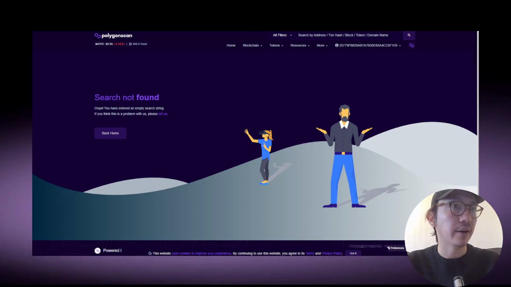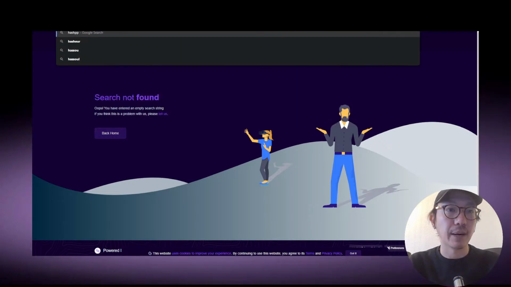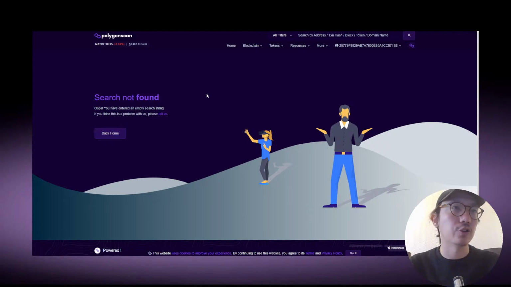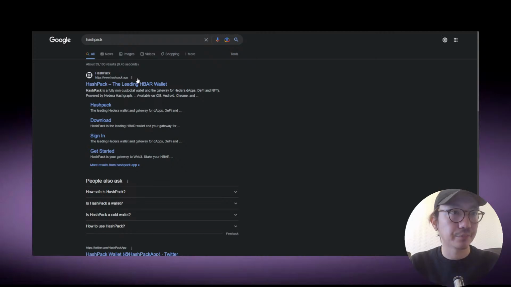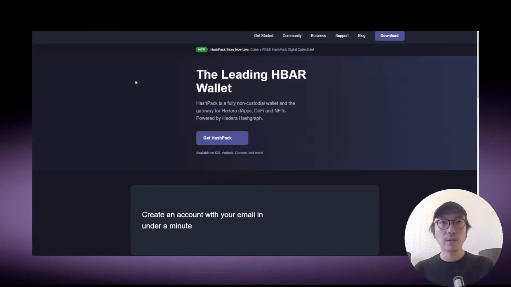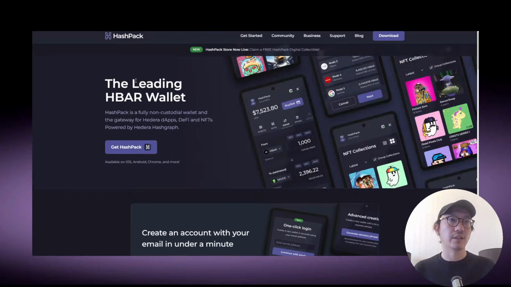Right, Cayenne, HBAR deposits. When will they work again? Also, rates fixed already. Yeah, just one thing as well. If you were having issues, or if you ever continue to have issues like that in the future, you can use something like Hashpack, or any third-party HBAR wallet, to manage the assets in particular. That way you can use that as an alternative as well. So 100%, definitely something you can do.